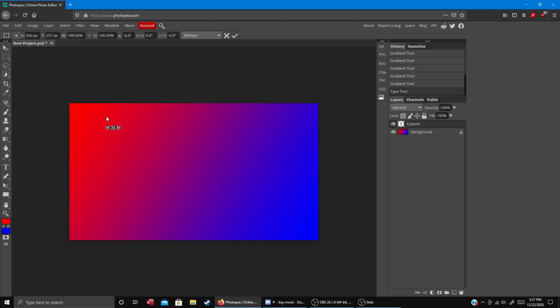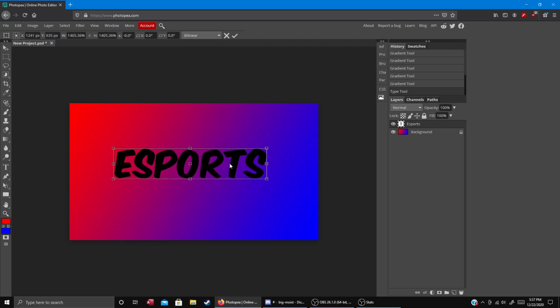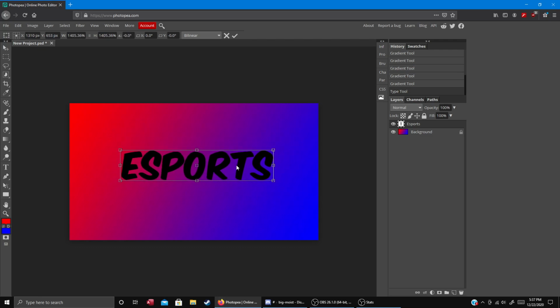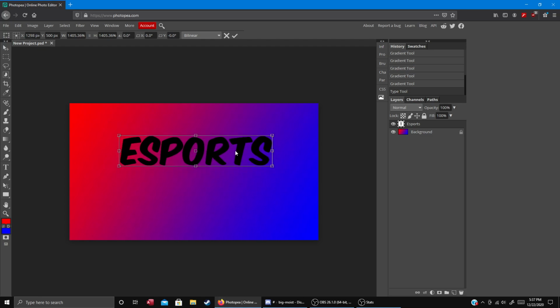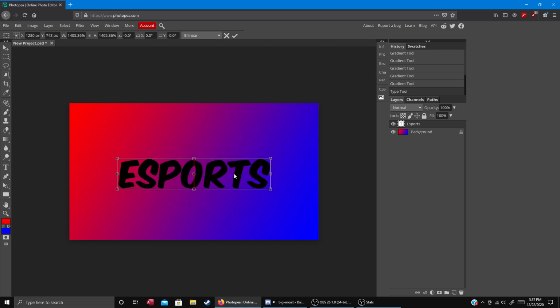Now, with Control A and still having everything highlighted, you can go to Free Transform, which is Alt Control T, but since my browser does not let me click Alt, we're just going to have to imagine it does. So you can do it manually or not. It doesn't really matter. And now you can kind of align it in the middle. It'll guide you. See now, that's the middle. And now we have esports like so.